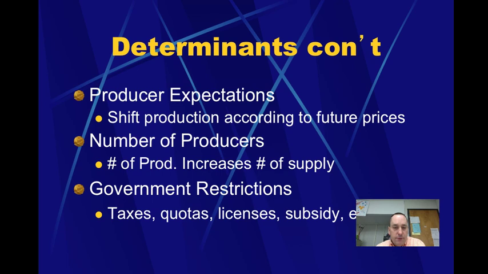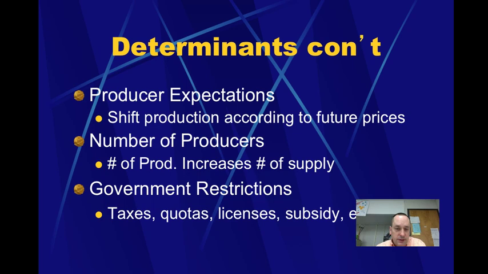All right, number of producers. This one's pretty simple here. If a new fast food restaurant goes up on State Road 135 or on a highway near you or whatever, that increases the supply of cheeseburgers. Here in Greenwood, we recently had Firestone Tires open up. So that's an increase in supply of tires here in the area. So, if another business closes down, then that would decrease the supply of that good or service.